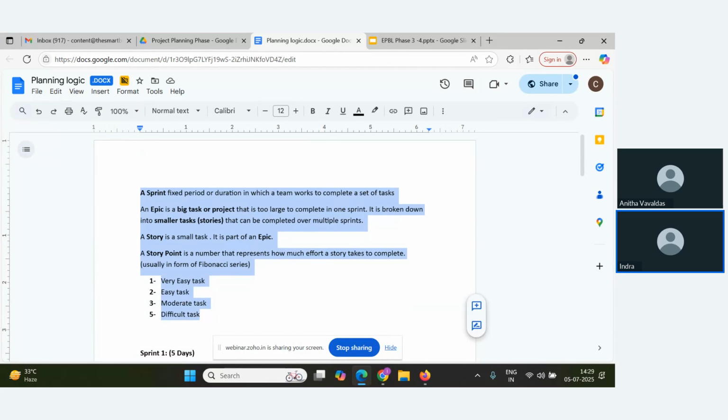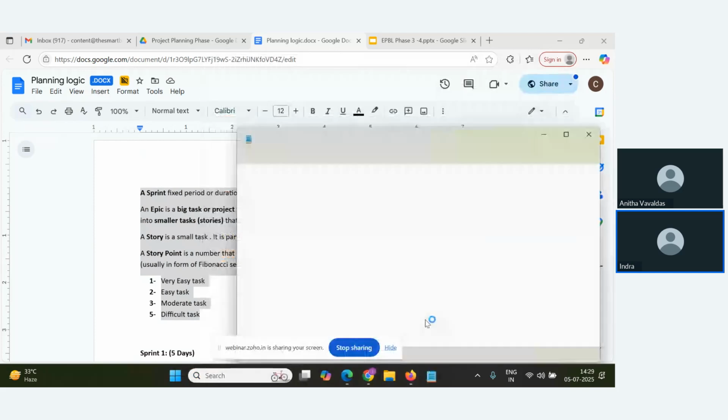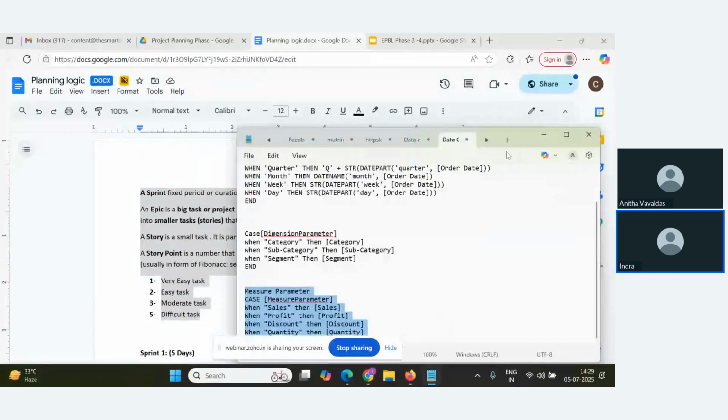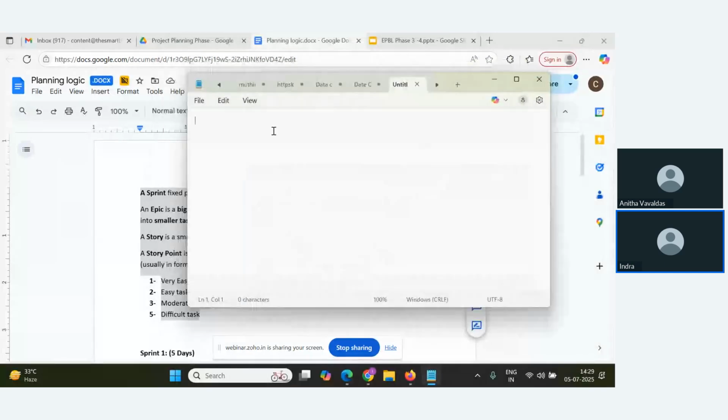Let me open my notepad first. You guys understand, when you get your login credentials, whatever projects you're working on, the projects are designed in such a way that you have milestones and activities. When you get your login credentials and you enroll on any specific project, your projects are divided into milestones and activities.